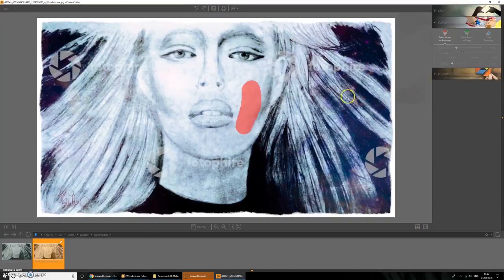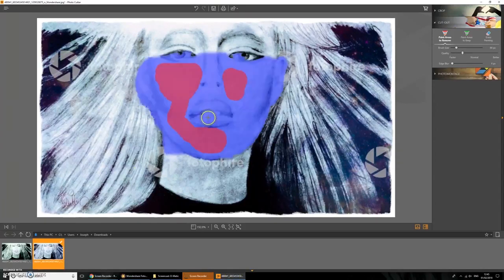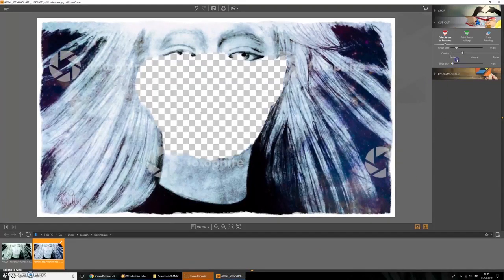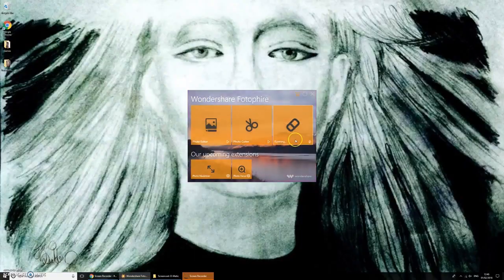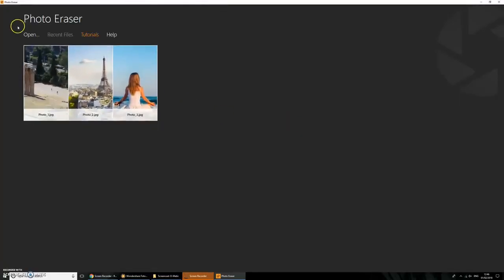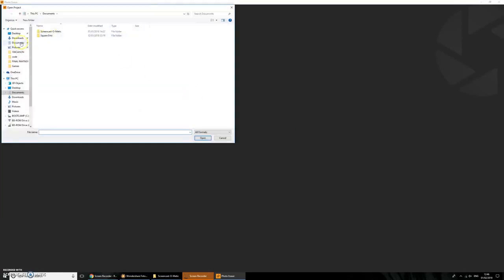Now, I was really kind of doing this back to front because this tool is actually designed to cut out the background. So if you want a custom background or you want a plain background, it's really straightforward to do. Now, the eraser tool works similar to Clone or Eraser or Paint in Photoshop in the way that it is designed to remove blemishes or imperfections. So it's really clever. If you wanted to get out, say, too many people in the background of your shot or whatnot, it just helps with that. So it's very straightforward.